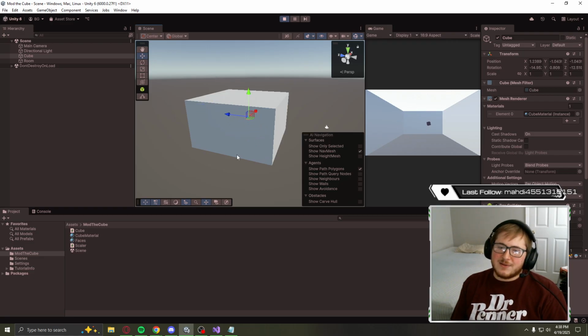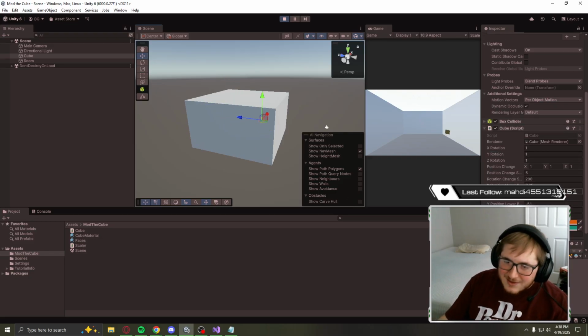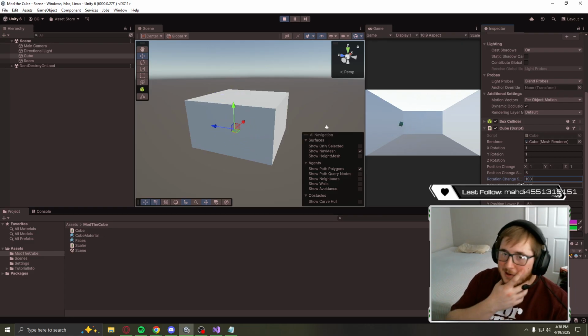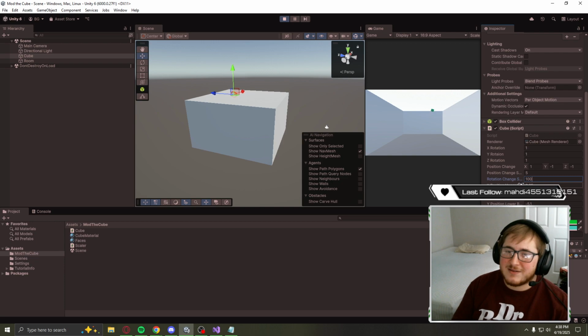I mean, to be honest, this is kind of solid. Looks pretty cool. Should I turn the scaling back on just to see what it does? Can you slow the spin down? Sure, let's go with 100. Slower? Oh god, it looks like it's barely moving. 50? Oh, that's chill.